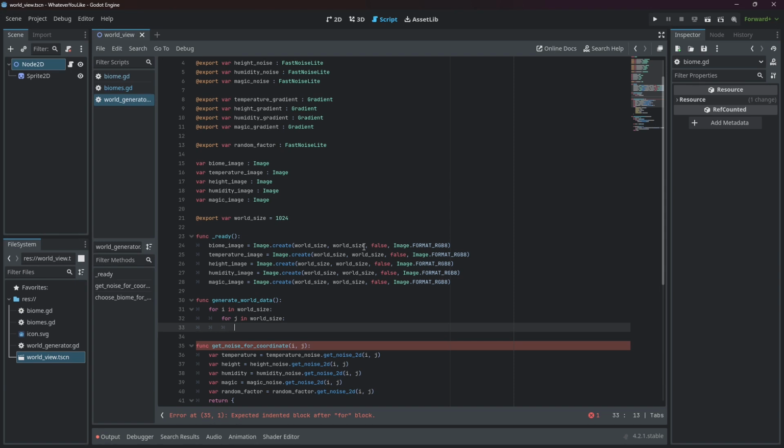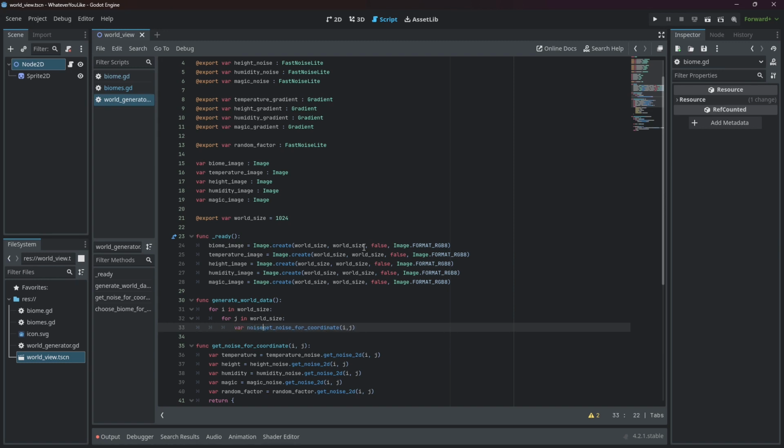Next, we need to say, hey, we need the noise values in this coordinate. So get noise for coordinate. We have I and J. And this is our noise.